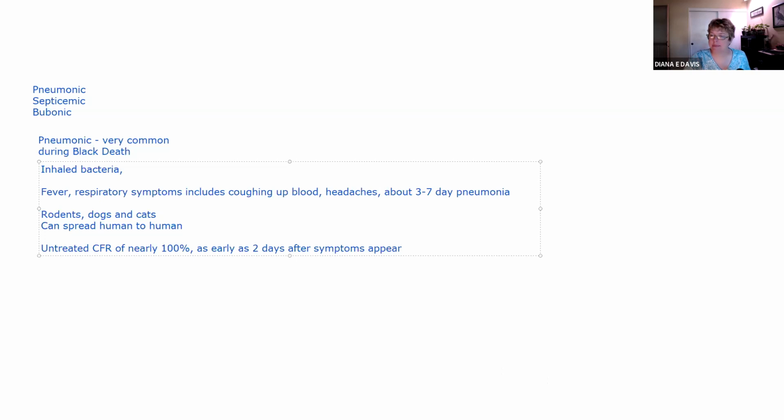Nate, go ahead. I know there's a shot you can get for pneumonia, like a vaccine, but it's only for one strain, right? And is that viral or bacterial? I think that's pneumococcal pneumonia, which is a bacteria. You're right. That rings a big bell. So it's a form of bacterial pneumonia. Bacterial pneumonias tend to be deadlier than viral pneumonias. And pneumococcal pneumonia is one of the most deadly versions. Not the only one, however.